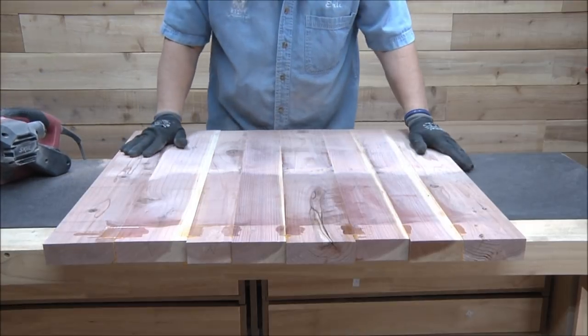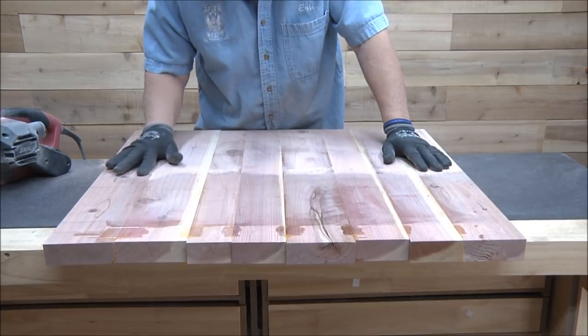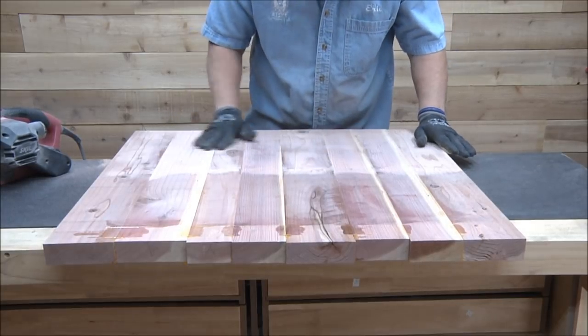So that gives you kind of an idea. What I have to do is take down those big chunks, where those big chunks are, and I've got a little bit of a mismatch here, not very much. Actually, I'm really happy with this seam. It all looks really, really good.